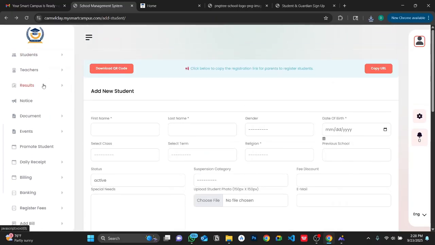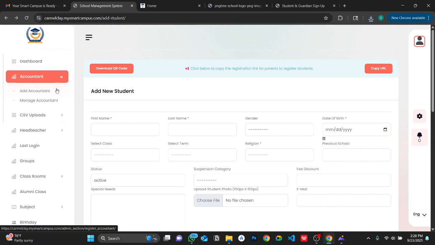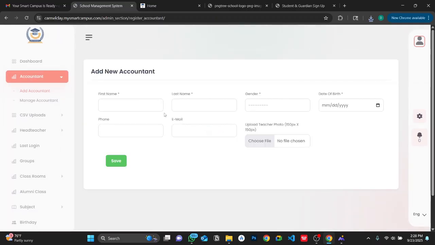So we have other areas as well. We have the accountant's side. Once you log in, you can also come to your accountant and add your accountant details: first name, last name, gender, date of birth, phone number, email. Now we have a very important feature here. Once you create the accountant details, the phone number should be correct, because a PIN will be sent to the accountant.